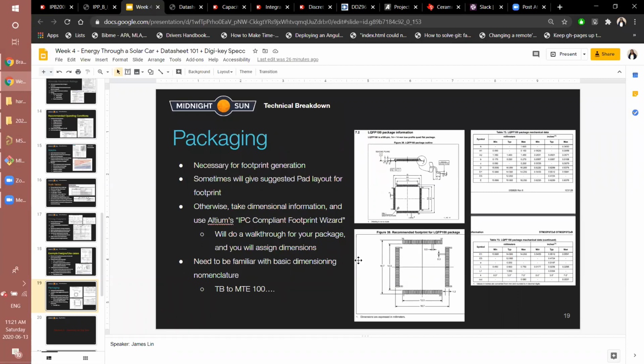So Altium 365 has helped us a bit with this because a lot of components are found on the server that have their footprints already, and they are good to use. So we just use them if possible. But if we have to make our own footprints like back in the old days, this is what we really care about in the datasheet. And then that ends off the datasheets.